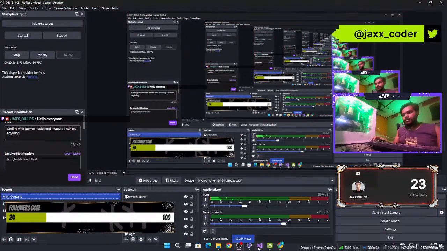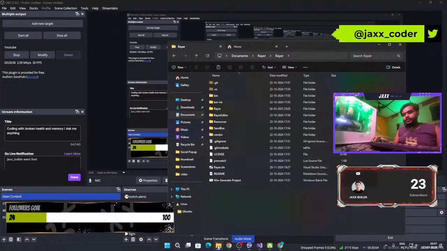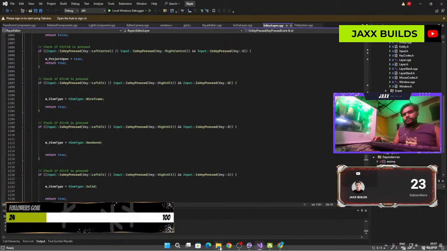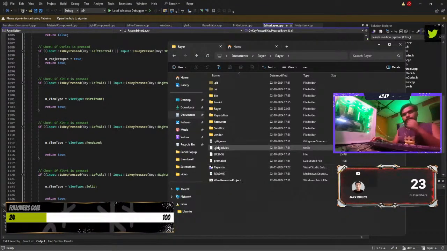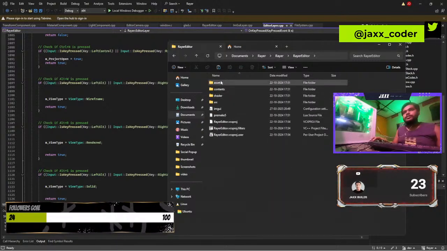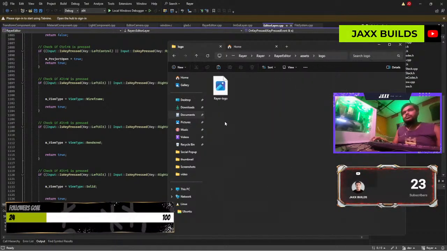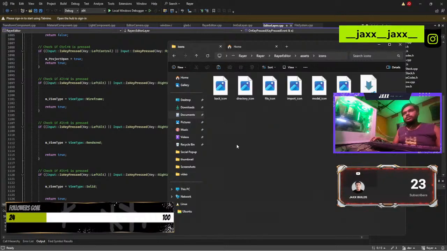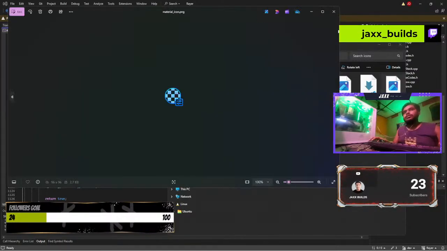Okay, I'm back. So just gonna put right here in the editor, have assets, logos. It's not like icons. Let's go material icon. It's gonna look like this.